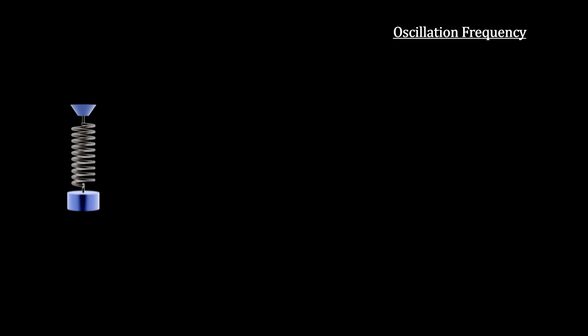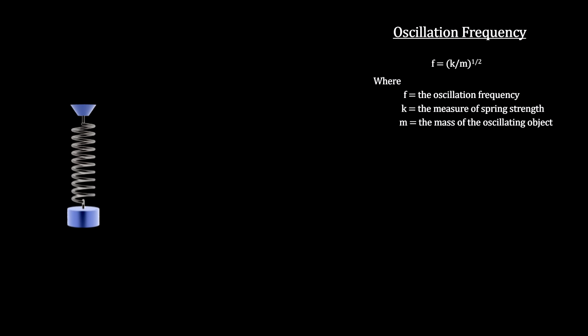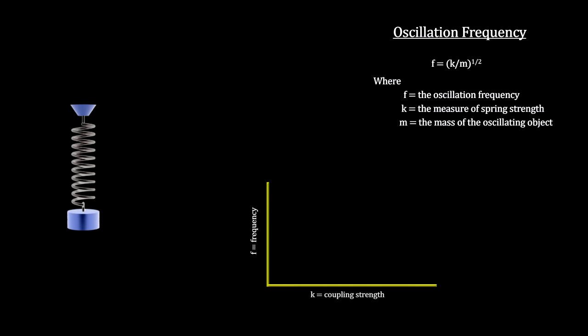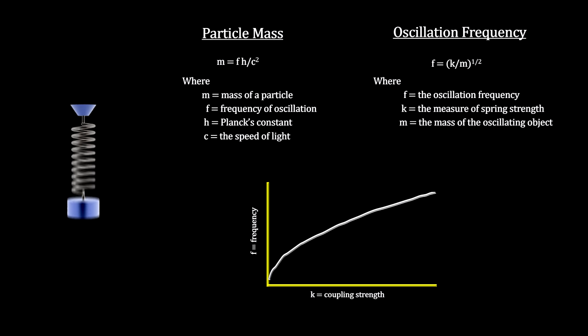Here's one more important idea about mass. The reason the masses are different for different particles is that the coupling strength of the interaction with the Higgs field is stronger for some particles than others. Increasing the coupling strength is like increasing the stiffness of the spring in a harmonic oscillator. It has the effect of increasing the oscillator's frequency. And we have already determined that if we increase a particle's oscillation frequency, we increase its mass.